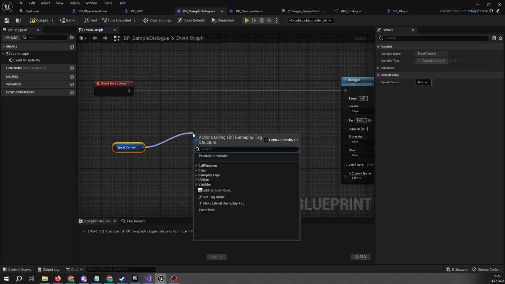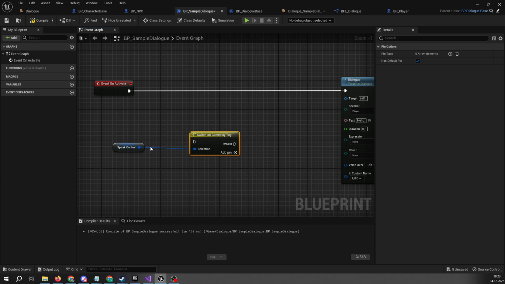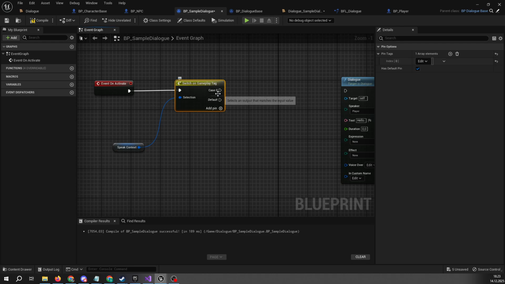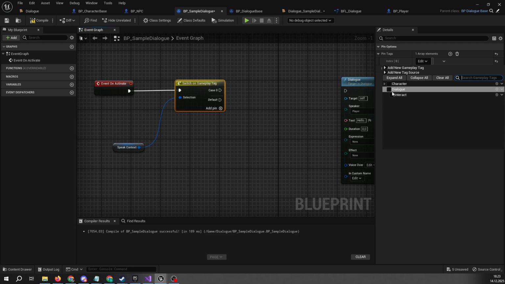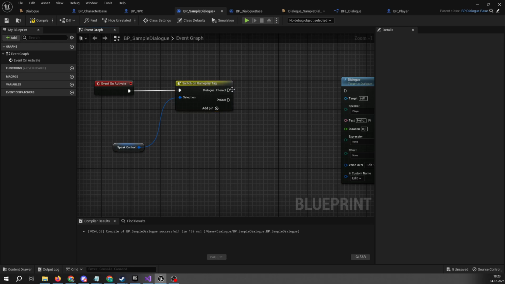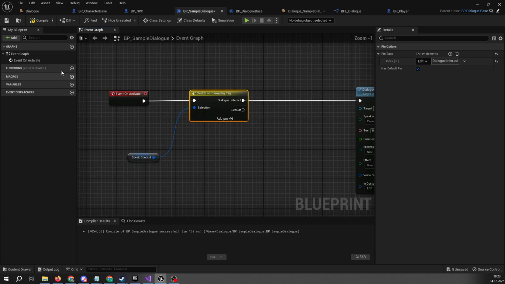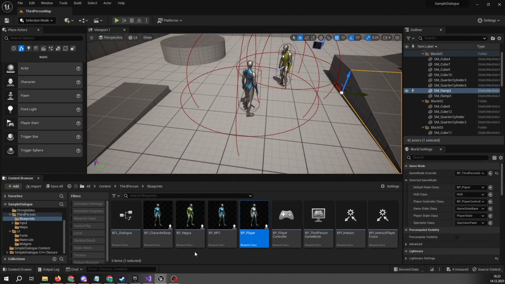So if you want to still use the same script for those situations related to this one NPC, then you can use the speak context, and then here on the dialog script, you can just choose the context of why the player is speaking or what the instructor is speaking, like this. So yeah, that's how the interaction works.